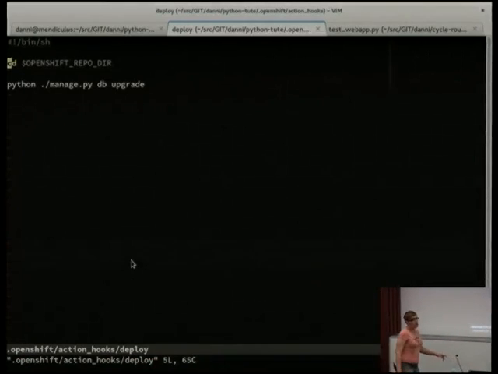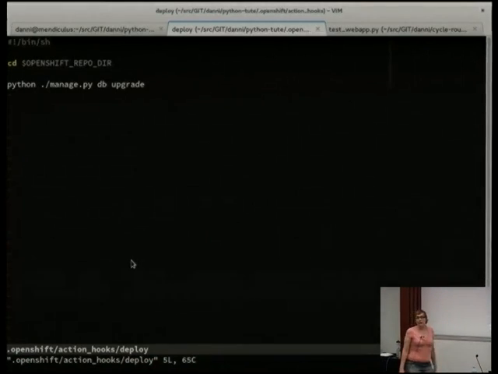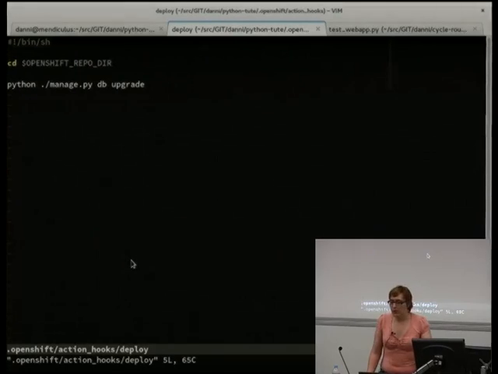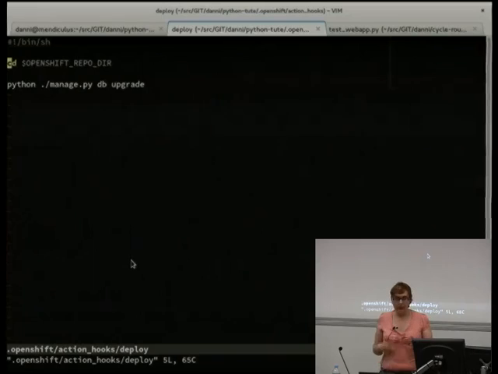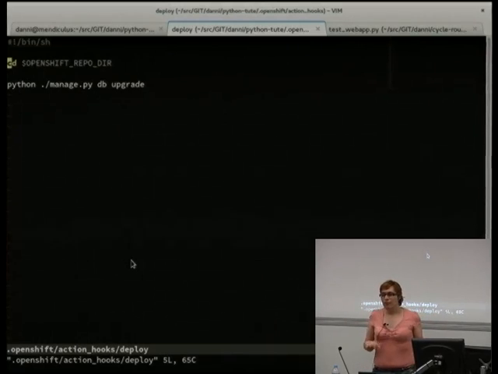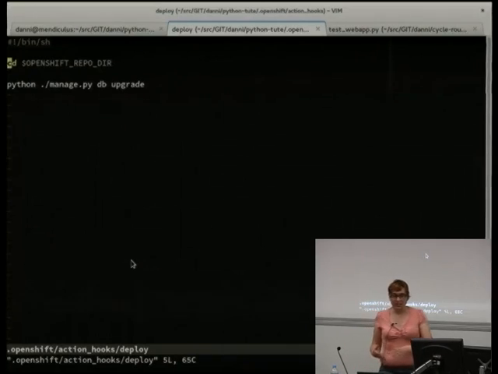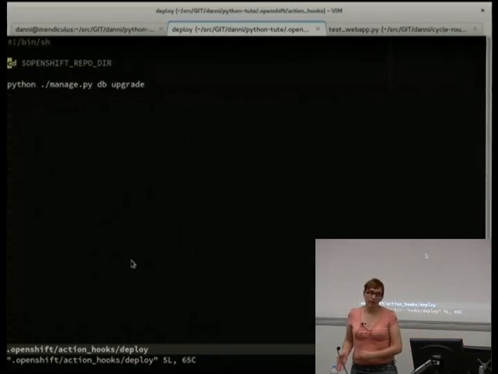And then once the database is back online, upgrade the database to the latest version of the schema. If I ever need to do something as horrible as a downgrade, I would have to do that manually. The interesting thing to note with these tests is in my test harness we did before, I wasn't testing the migrations. If you are a purist, you should at some point also write a test that tests the migrations actually work. And then if you're an especially purist, you write a test that tests you can go backwards.